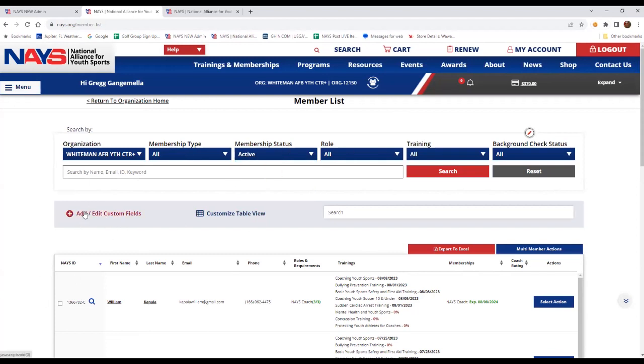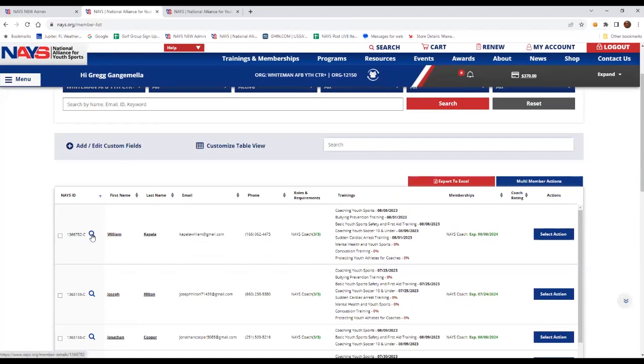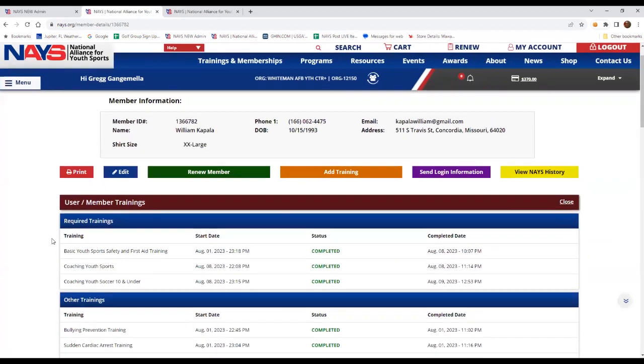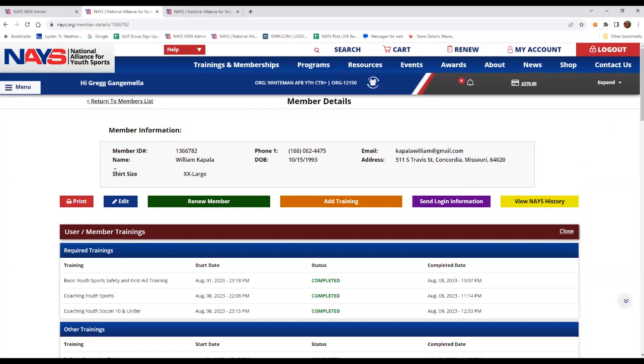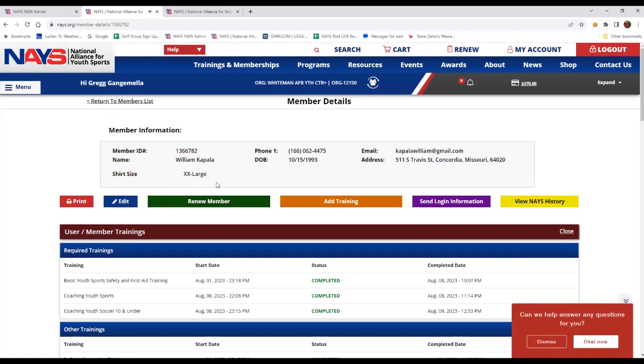The add and edit custom fields role, I'm going to show you where that is by looking at William's account here. And I can actually go in now and you can see the custom field that I created was shirt size. You can make that field anything you want and it will show up only for your members. So if it's something that you capture, like shirt size for your coaches if you provide them shirts, or if you wanted to create a category called how long they've been on base or notes about that coach, you could basically go in and do that with that feature.